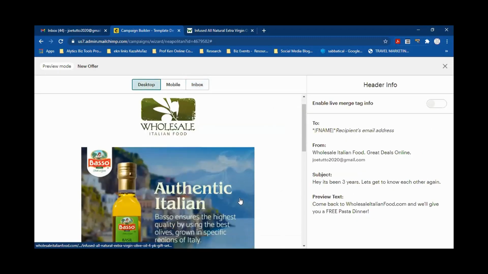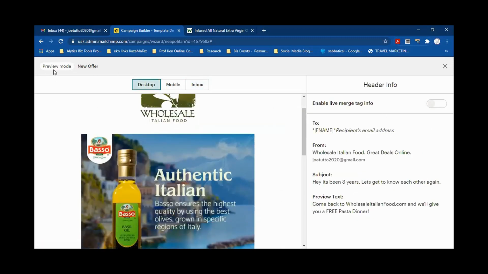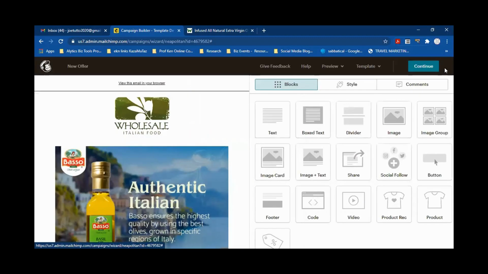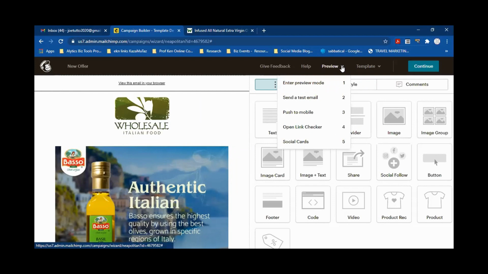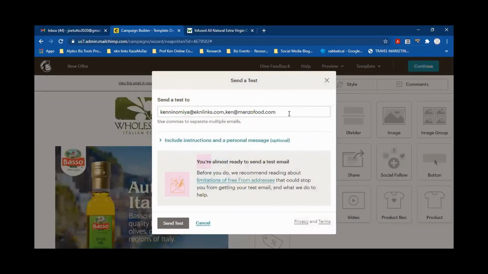So that's sort of the information there. So let's get out of the preview mode. And now let's say we want to have a test email. To set up a test email, and you want to get this before you send it out to someone, you just come in here and set up a test email, and you see I already have it set up for me at the company and me at myself. And I go ahead and hit send test.